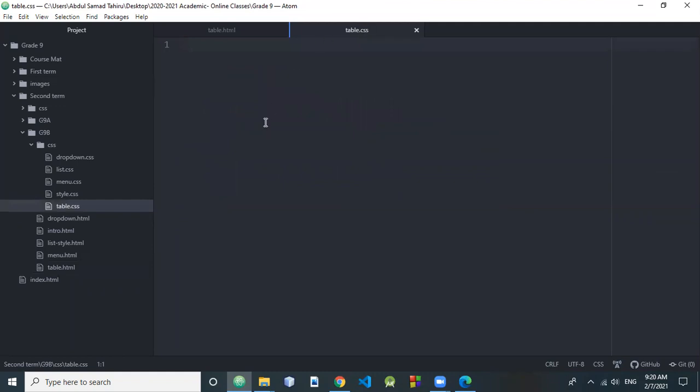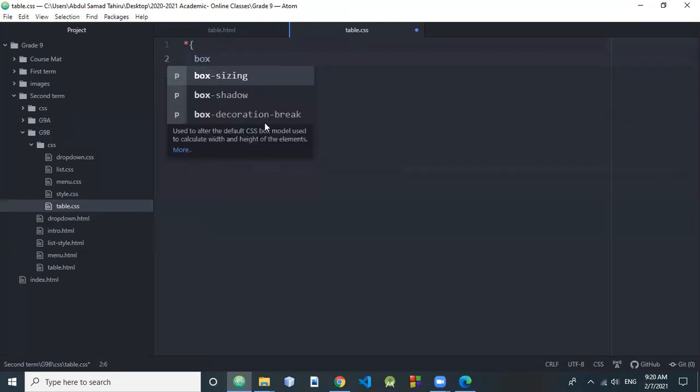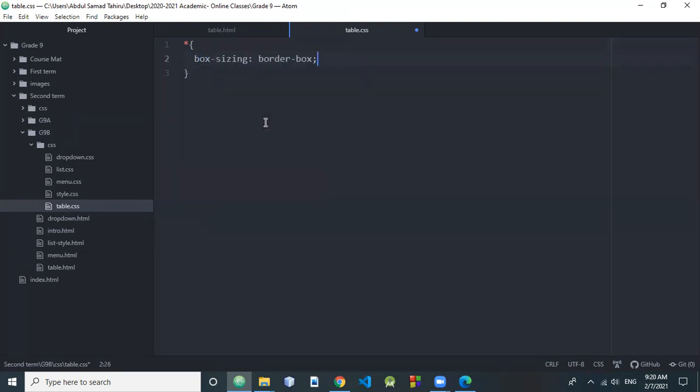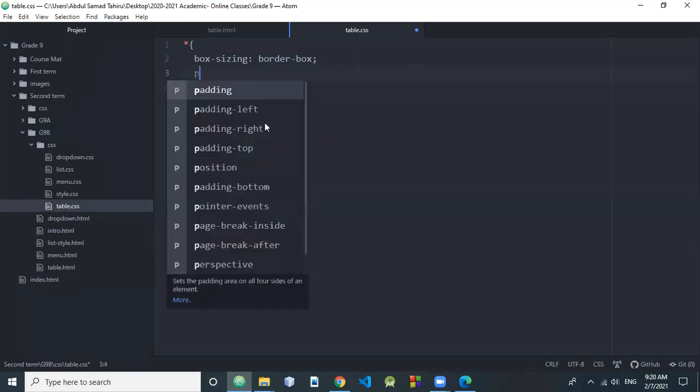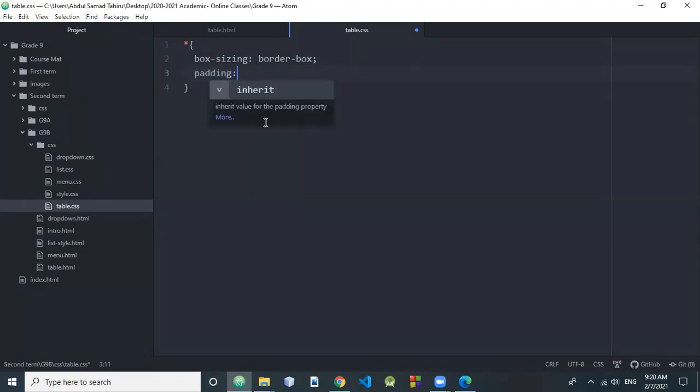So the first thing that we do is we can decide to set the universal selector. What we can do here is use box-sizing: border-box, and we can set padding and margin values.